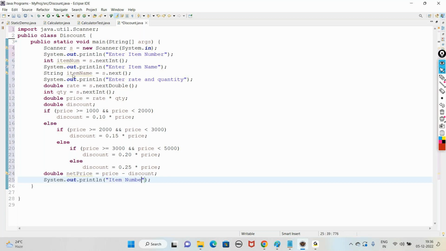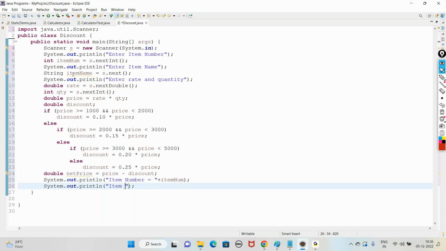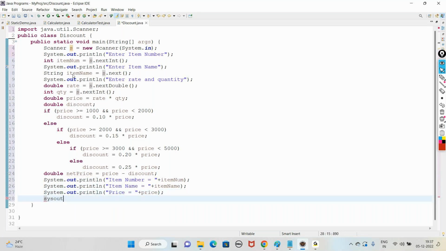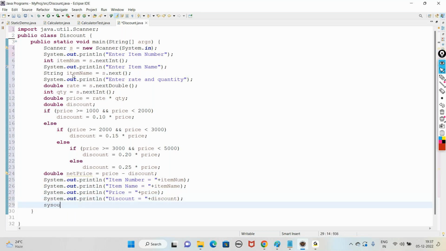Item number equal to the value of item number, item name equal to the value of item name, price equal to the value of price, discount equal to the value of discount, net price equal to the value of net price. That's it.